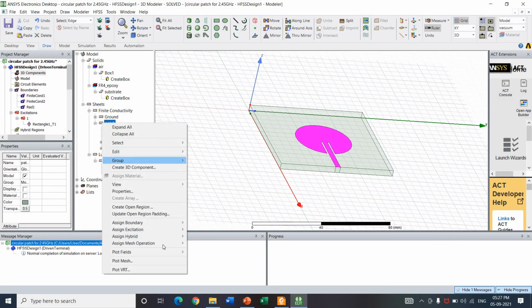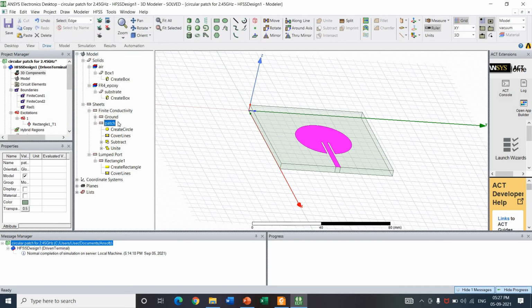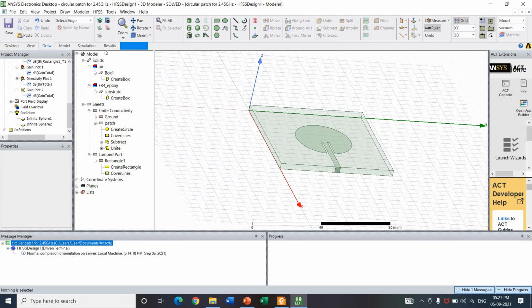I'm selecting the patch, plot fields, radiation. Okay, I think this is sufficient.